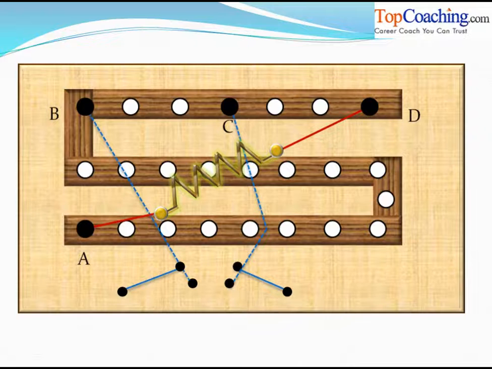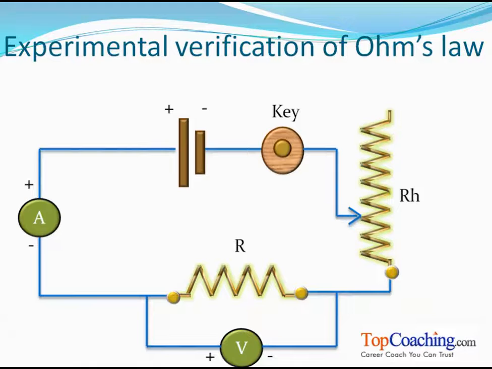We've already covered the principle of post office box. Let's now move on to yet another concept. The next concept involves the experimental verification of Ohm's law. In the past few years, IIT JEE has laid extra stress on CBSE lab experiments and on different kinds of instruments. These problems were not asked say 10 years earlier, but in the last 10 years, focusing on these topics which are important for class 12th too has become a trend.